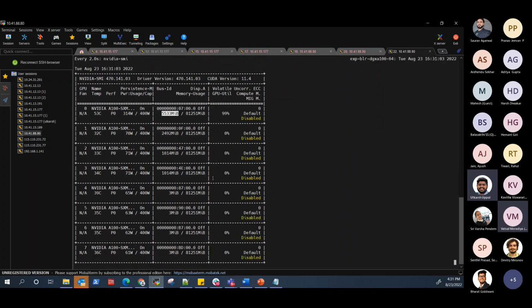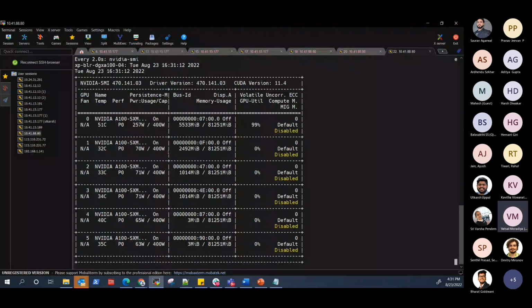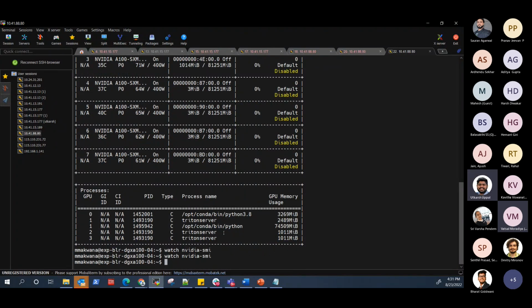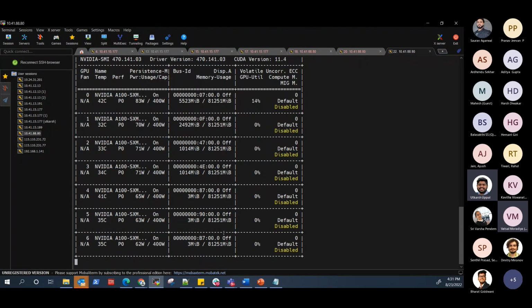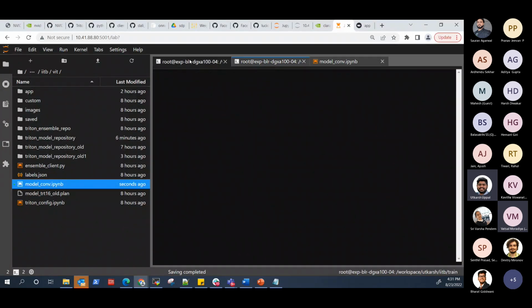You can see GPU number zero is being utilized for the TensorRT conversion, and it is occupying your GPU for the conversion process. You can see this trtexec command is occupying about 2 GB to do the conversion, right?